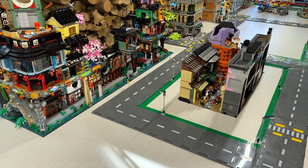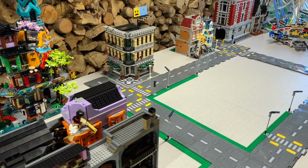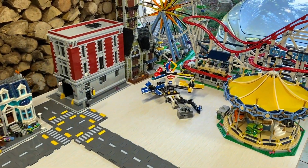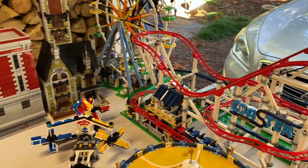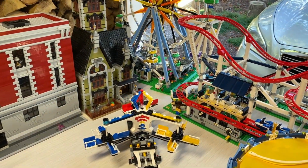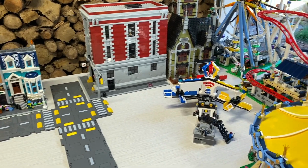Okay, so this is what I have so far built up, and I have laid it roughly where I think it might end up. There's going to be some changes with modulars. I've got quite a few to build up, to be honest, but I did want to incorporate what I could from the fairground. It's going to be touch and go as to whether I can actually get all of this stuff in here, but it would be kind of nice to try and nestle it in here somehow. I do have some modular buildings that are going to go down here. So whether we can fit it all in, I'm not too sure.